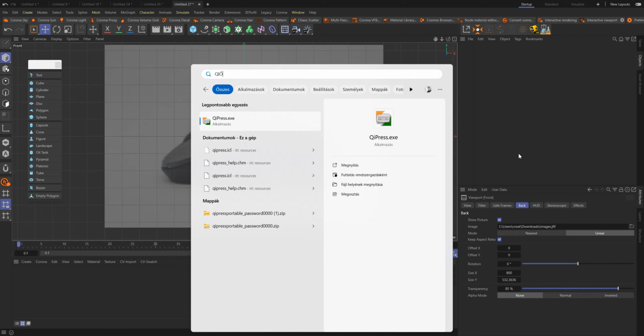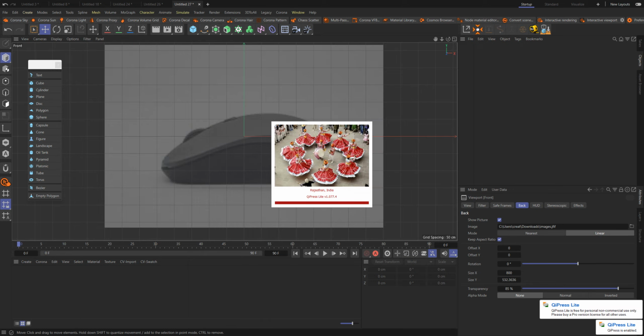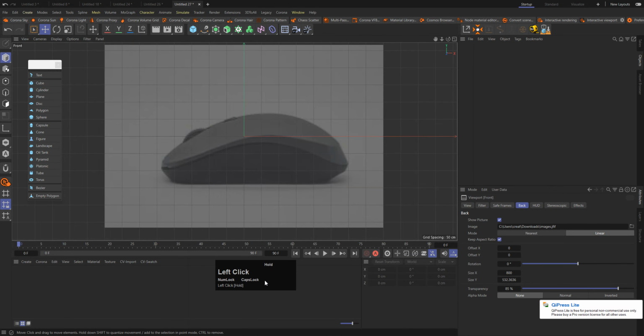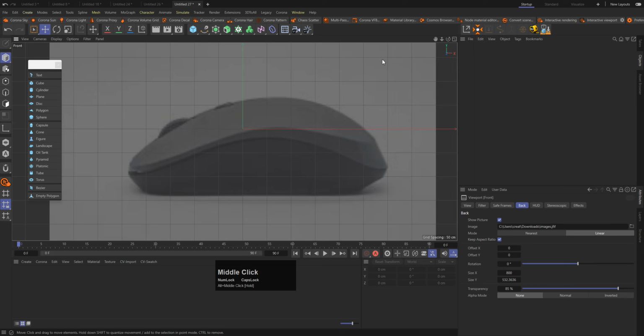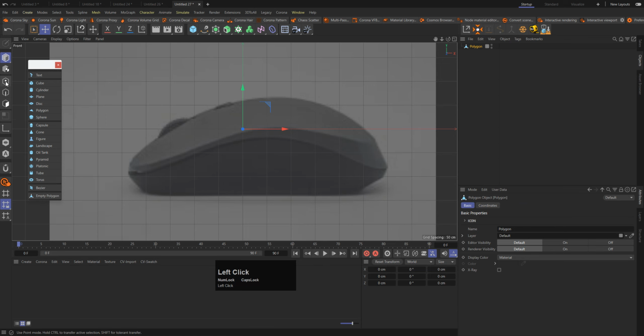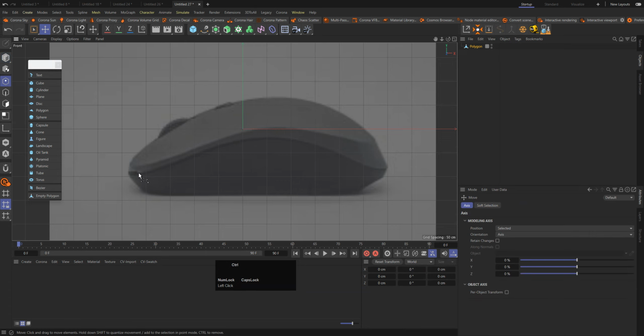And let me just run the QI press just to enable the virtual shortcuts or virtual keyboard. And here I just again put in an empty polygon, okay, point mode, move tool, and I start to put down points. And I'm just doing the most important points, okay?